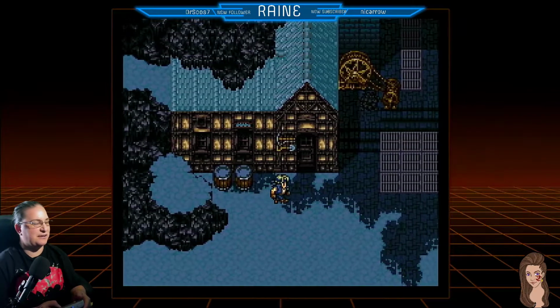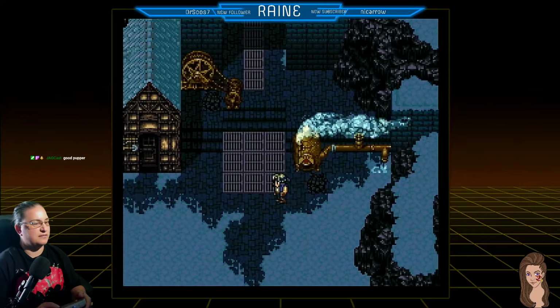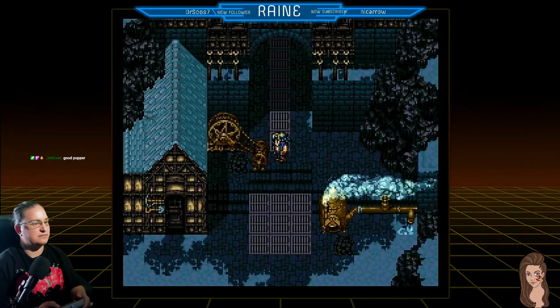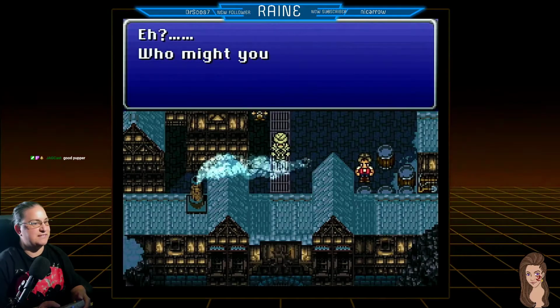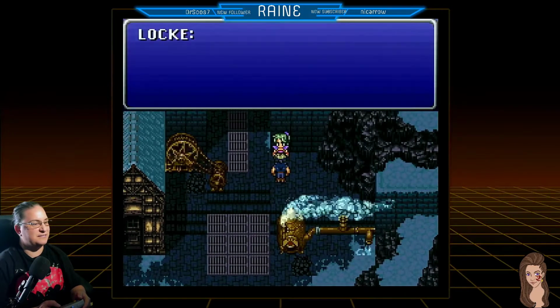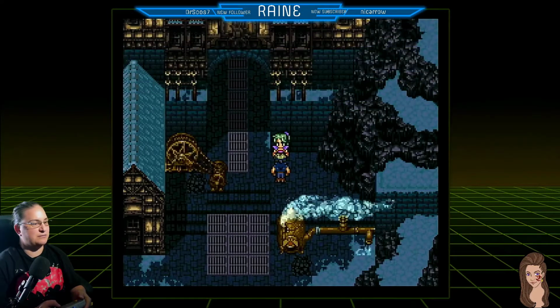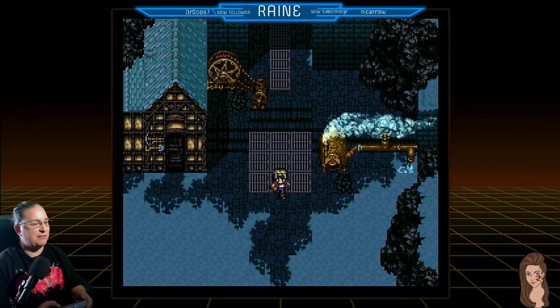Getting these boxes now? Okay. What's over here? Yeah? Okay. Let's go check out town. Oh, hello. Oh, jeez. Who might you be? Oh, jeez. Please go away. Run! What are we gonna do? This is the pits. We'd better hightail it southward to Figaro. So we need to get the hell out of here. Okay, we're gonna get the hell out of Dodge.